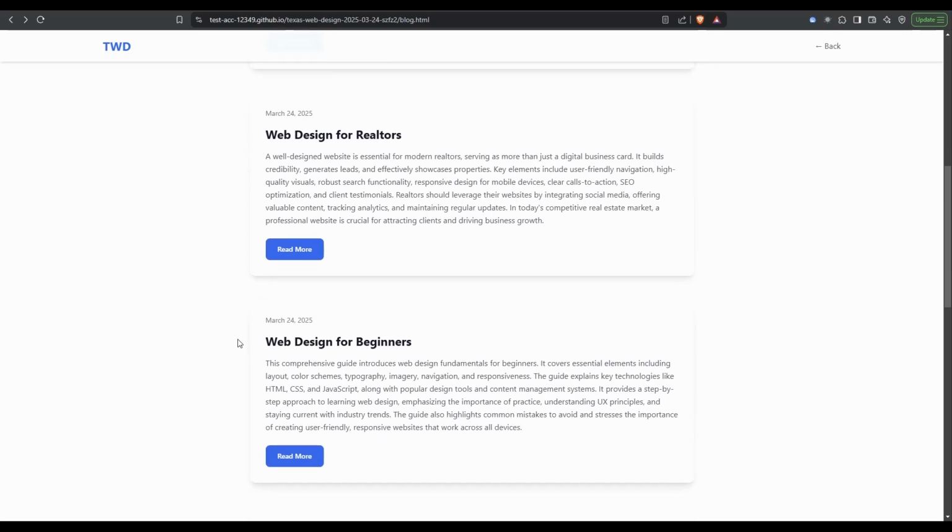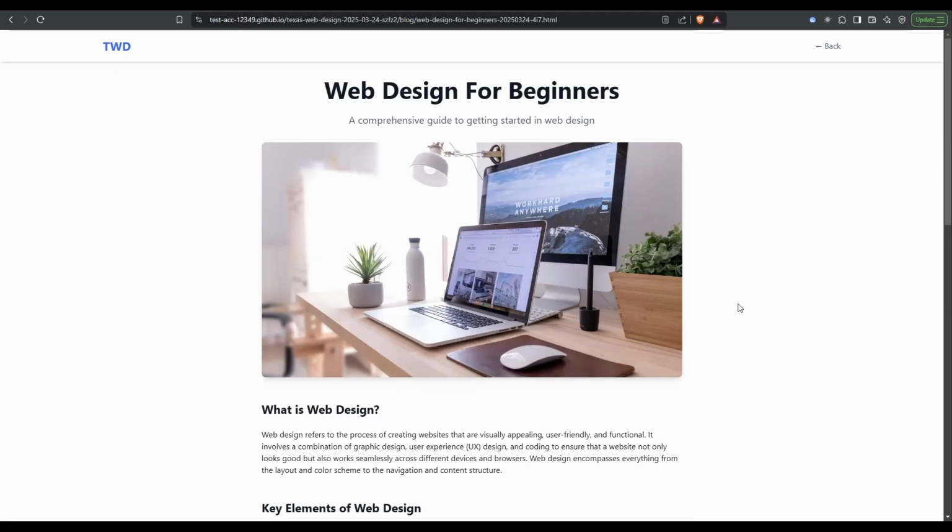We can have a look at this first one here, Web Design for Beginners. And this is our blog article. So fully automated, and obviously you can update the image, you can modify the text, you can have call to actions, interlink the sites, whatever you like. So compared to WordPress, we can build a website in a couple of minutes. We can add blogs with automation in just a few minutes. And we have a site that is SEO ready and going to get clicks on Google.